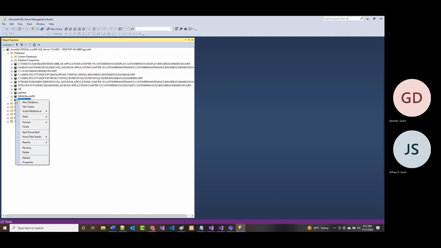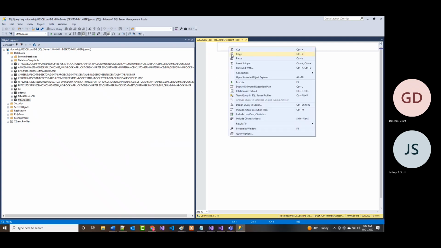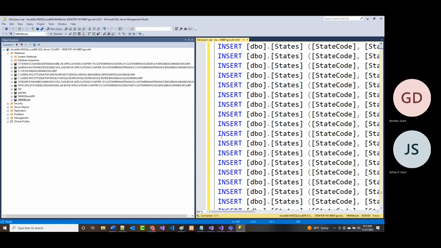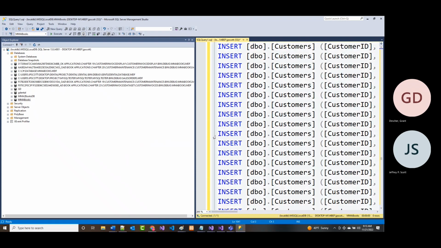I'm going to right mouse click on that and I'm going to choose new query. All right. And it brings up in here what's called a query window. Now I'm going to paste in everything that was in that file. That was all the stuff that was in there to create the database itself. That was everything. All right. And then to run this, there is a little green button over here that says execute. You're going to know right away if this works or doesn't work. So I'm going to click execute.